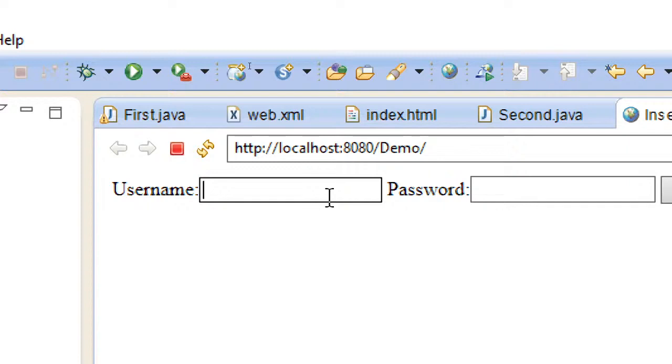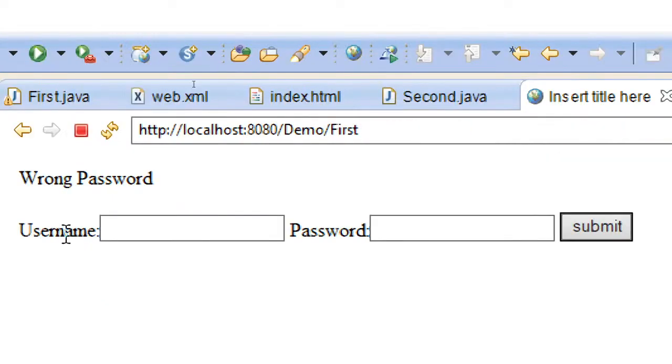But for password I have given Krishna. If I give other than Krishna, now you can see the message wrong password being displayed, and then the index.html is being included. That's the difference between forward and include. Forward means it will completely be forwarded to the resource that was mentioned by you.